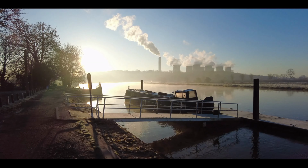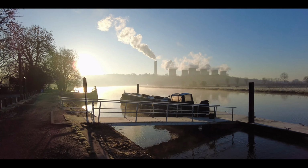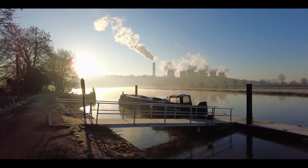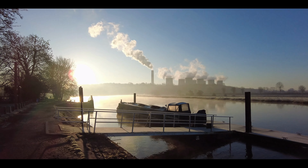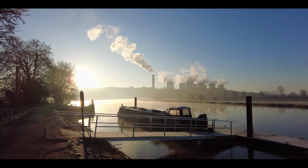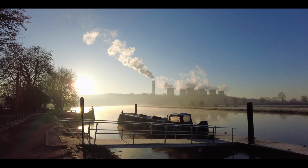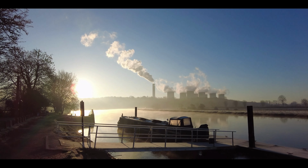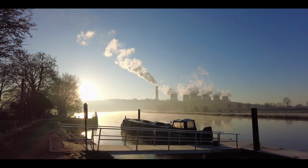Actually, it's better than I thought. We have got the sun in the left-hand side of the shot, which is really burning now. So it's kind of telling us that time's nearly up. I'm just gonna do one more. We're at 30 second exposure. We've got the 10 stop and the 3 stop on. So they're doing a really good job.